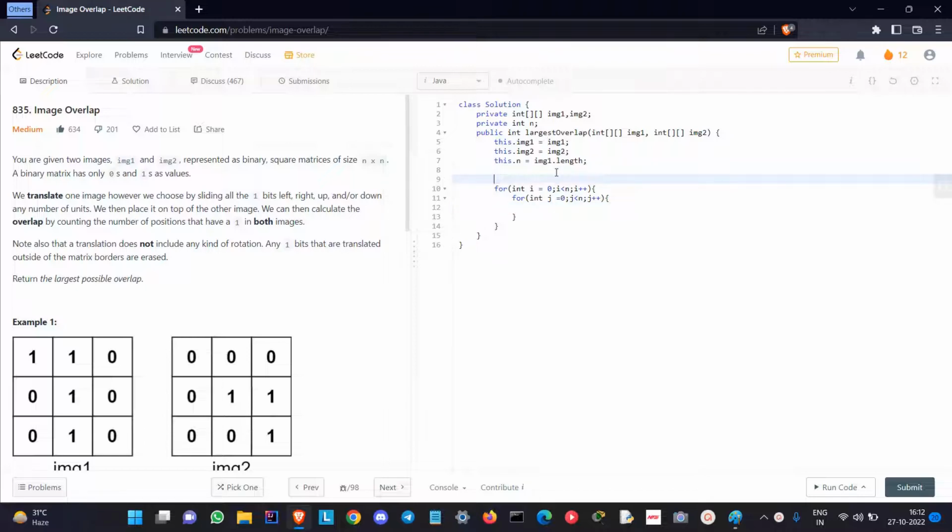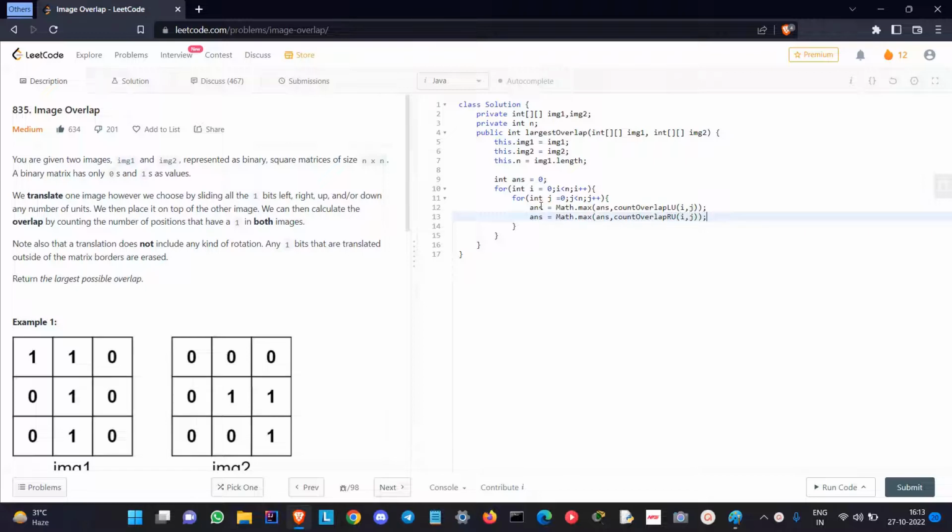Before that we'll have a max value, let's call it answer, which will be 0 first, and which will be the number of overlapping ones, and we'll compare the max with count overlap. We have a helper function count overlap for each direction. The first direction will be left up and we'll pass the start indices, and next we'll pass the current start with the right up direction.